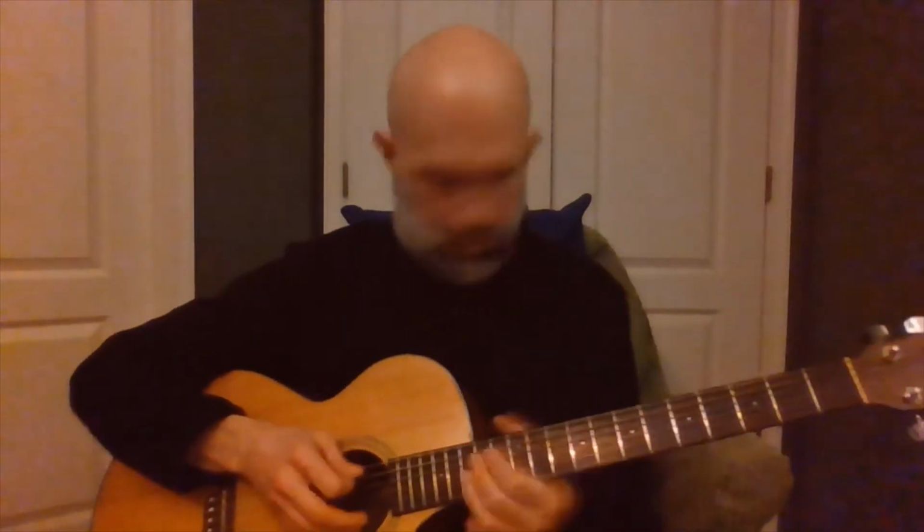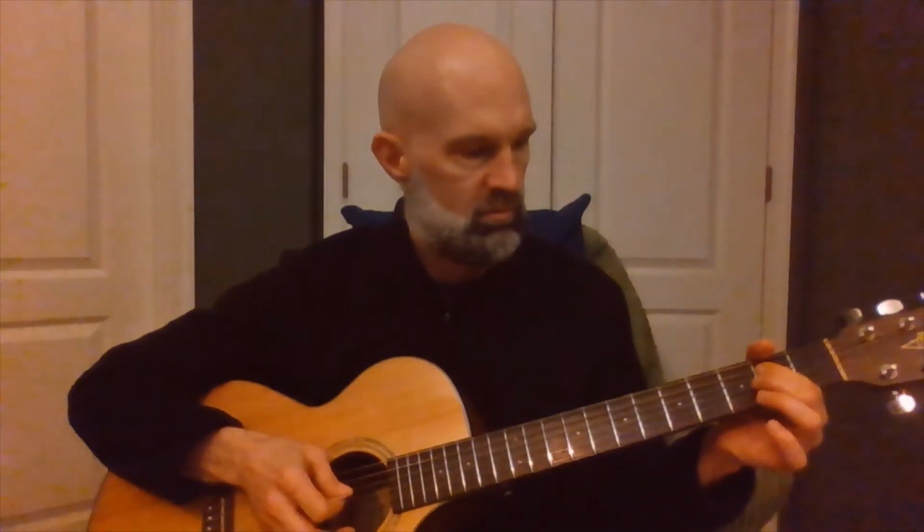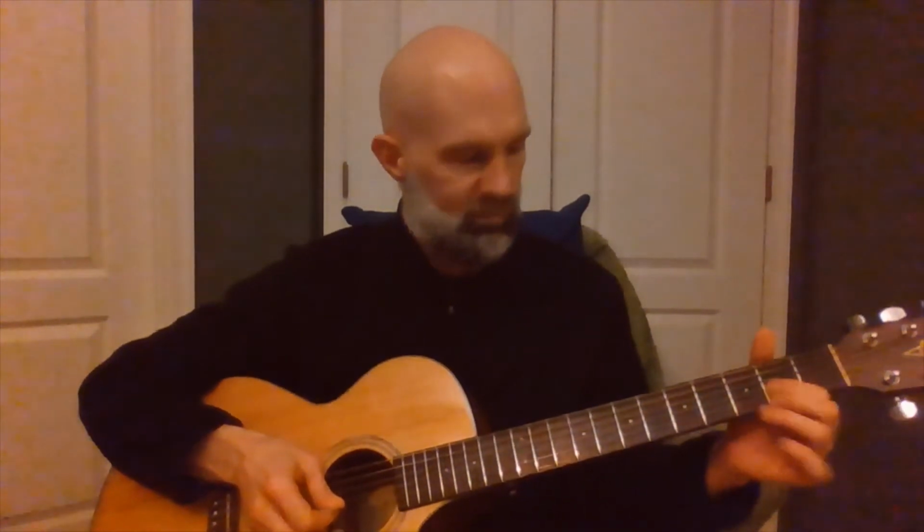And then the next fill that comes up. So it's the open A, hammering on to the second fret there. So the open A to the B, which is the third of that G major chord. And then to the D, which is the fifth of the G major chord. And then you hit the D or the E note there, pull back off to the E. And the last, you jump over and hit the A note and pull off to the open G.